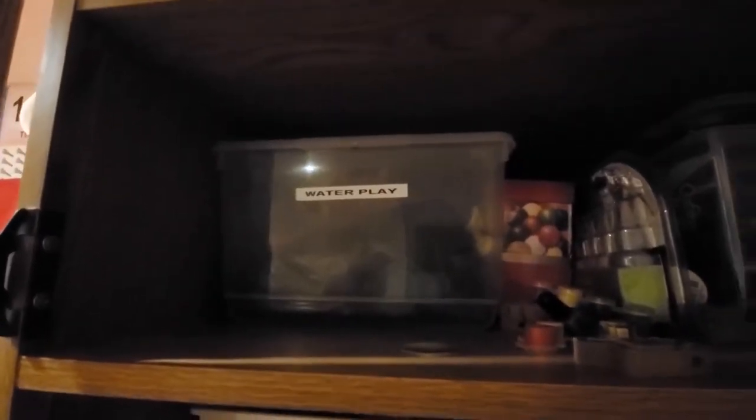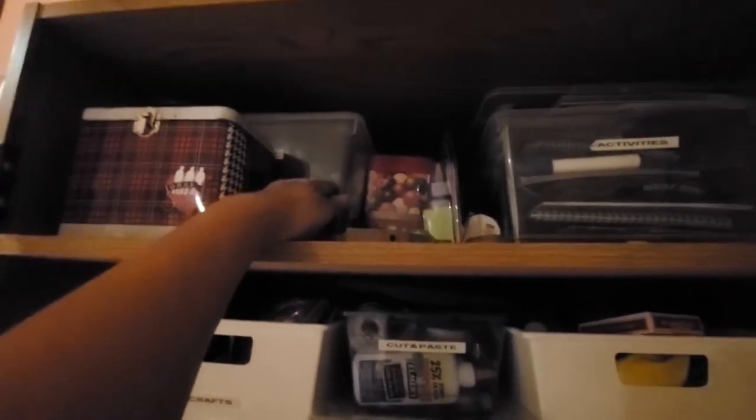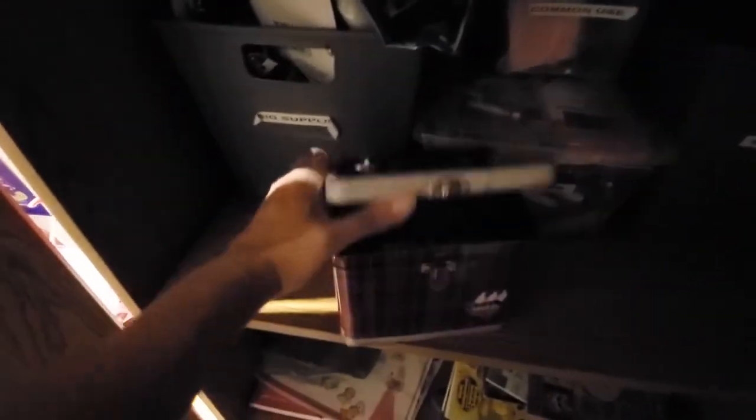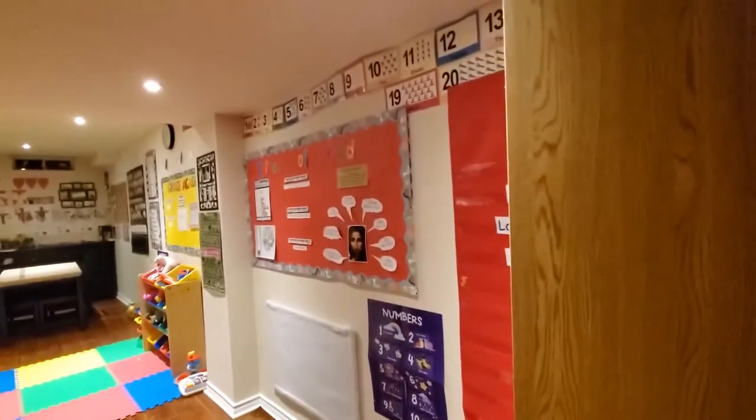Behind there, there's one called Waterplay. I have funnels, syringes, things like that in there. It used to be useful when the kids had waterplay — I'd bring a water table and put it here when they were younger, but now that there's four of them it might just be crazy. This is where I keep all the letters and alphabets that go on these bulletin boards, so if I ever swap out letters, this is where I get them.